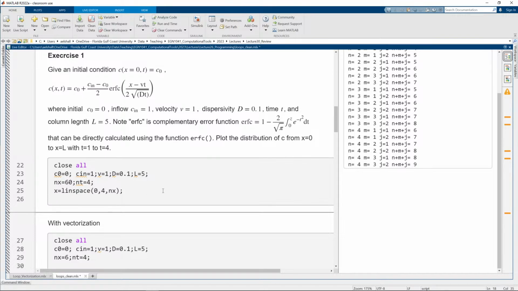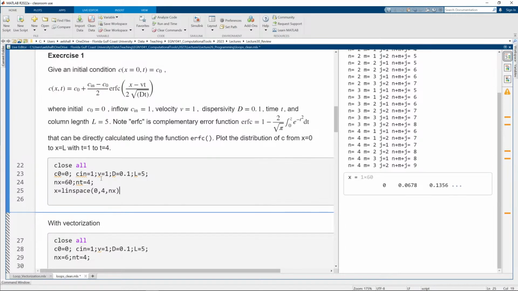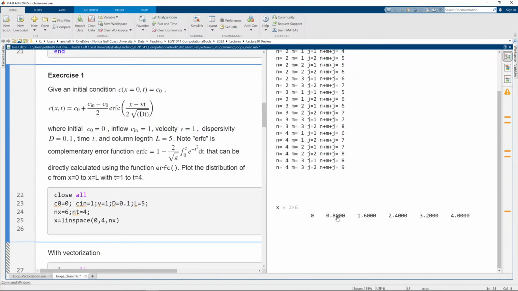Let me show you how your x value will look, for example. So your x, oh, let's just make it 6. You have a column which you discretize into 6 points, like the inlet of the column, the exit of the column, and some points inside the column. And then you want to see how this concentration progresses with time. So basically, how the concentration moves in x and progresses with time.